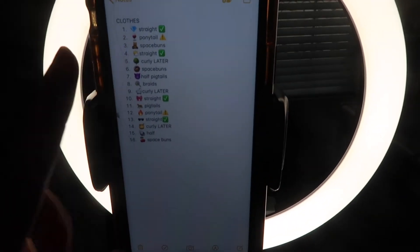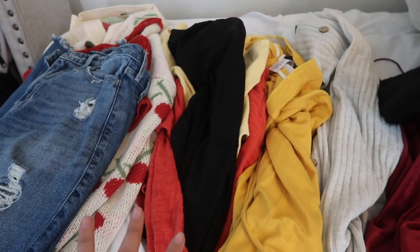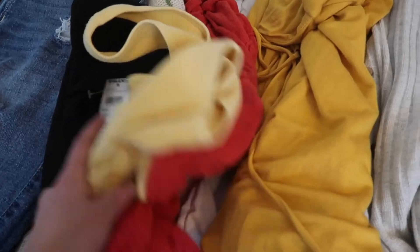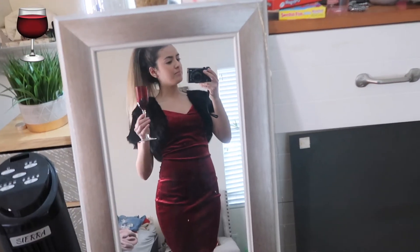Now we're moving on to category two — when my hair is in a ponytail. There are only two emojis for ponytails: the red wine glass and the fire emoji. For the wine glass, I have a red dress and a black fur coat. I couldn't go all out on the fire emoji because I honestly didn't have anything orange. For the wine glass: I put my hair up in a ponytail with a red scrunchie, I have this little fur coat to make it fancier, and I'm holding a little red wine glass. How do I look — sophisticated? I think I really do look like a wine glass!